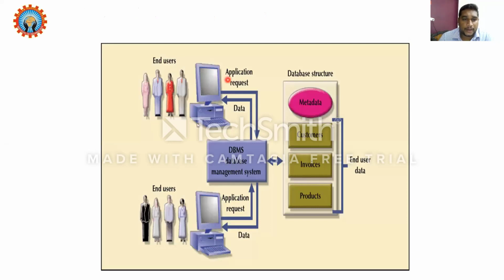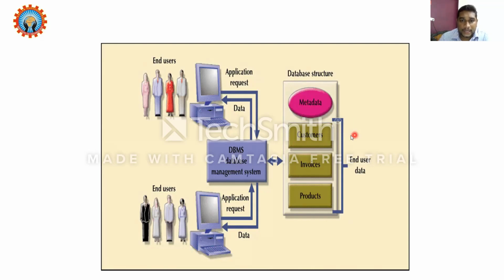This is the diagram for the database components we discussed. We have end users. End users send or request the data they want by means of an application called DBMS, so that based on DBMS, user data moves into the database server. In the database server, the data is in the form of metadata. Metadata is nothing but data about data, that is, organizing the structured data according to the user's request.